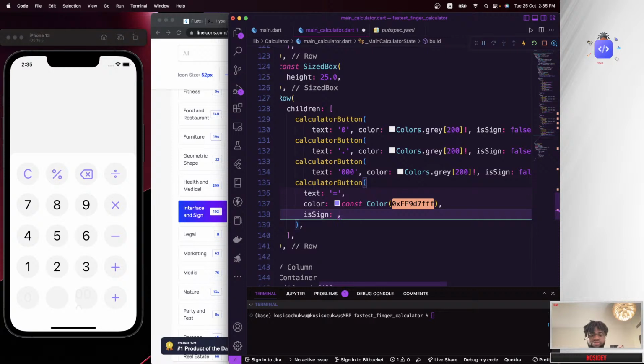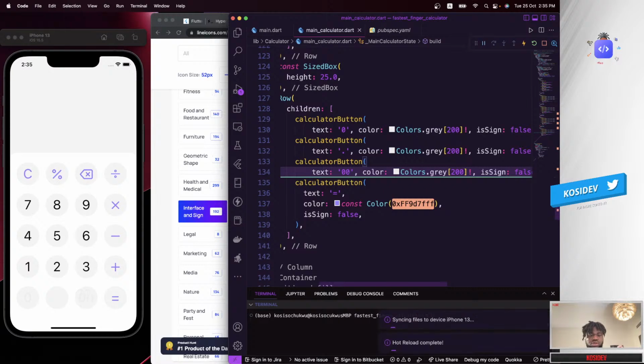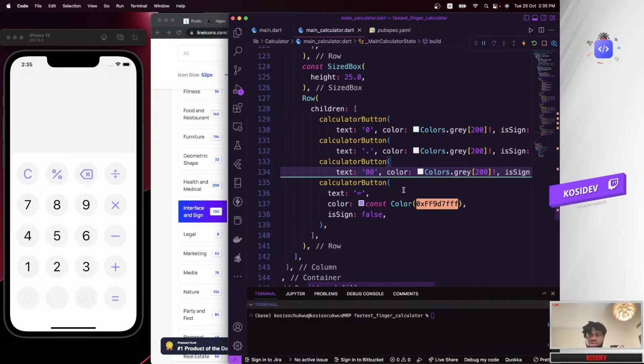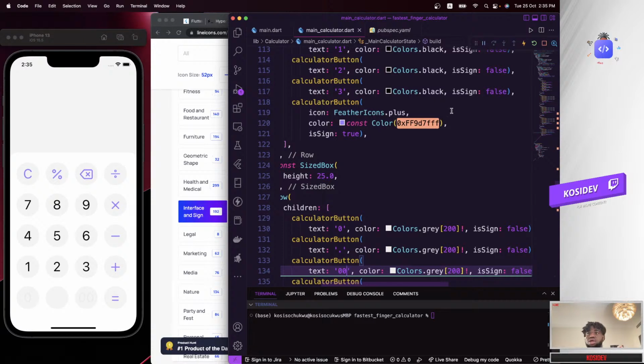Okay, set this to be false. Yeah, set that to be false. Set this to be double zeros, and then set the colors to be plus. Okay, the colors should be black, the same black colors we have been using.